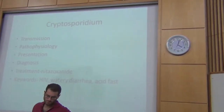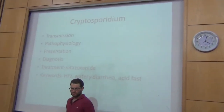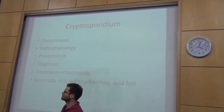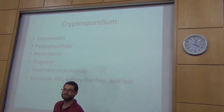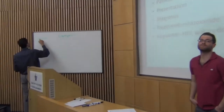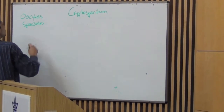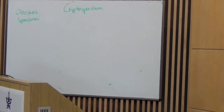Next up, Cryptosporidium. Okay? The same thing, you ingest. Here in this case, you ingest oocysts. Okay, in the oocysts, you have sporozoites. I don't think you really have to know this because the mechanism for this isn't so clear, so I'm going to keep it as simple as possible.